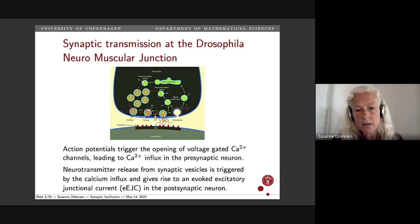And if these vesicles are in what is called, you can see here it says active zone. So if they are in this active zone, it means they are docked in this active zone, and on top of that they are primed, that means that they can actually release their neurotransmitter. So if they sense the calcium, it will release a neurotransmitter up to the synaptic cleft, and that will be sensed in the post neuron. So what we actually measure is the current response in the postsynaptic neuron. And what we want to understand is this whole mechanism of these synapses. But more than that, we want to understand one specific thing that I will get back to.